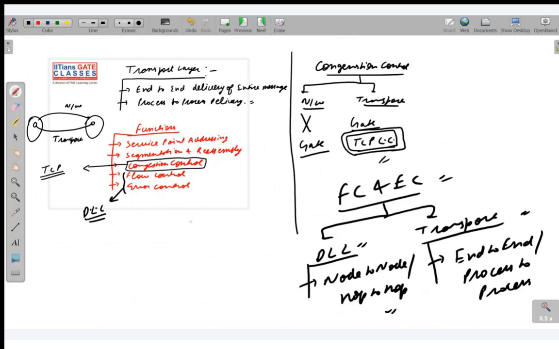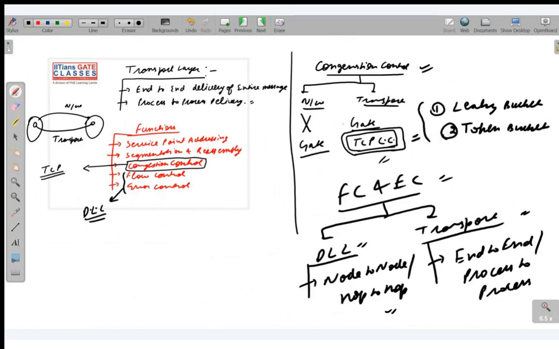Yes, sir. Okay. So now congestion control at network layer is not in GATE. Okay. Only transport layer is there, and in transport layer only TCP congestion control is there. And we will see two more techniques. One will be leaky bucket and one will be token bucket. Leaky bucket and token bucket. Okay. So these two we will study. Okay, this is traffic shaping and all. Don't worry, I will tell you about all these things when we study congestion control.